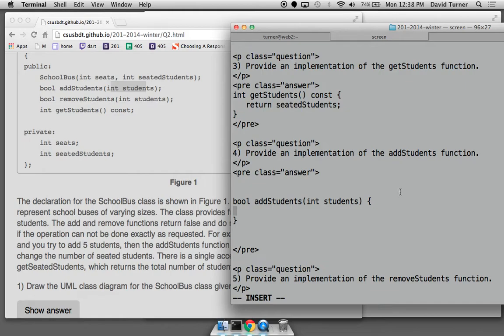Let's do this the simple approach first, and then recognize the problem and then fix it. So we have seated students. Current seated students is a variable that represents currently how many students are on the bus. So what we want to do is add students. So we do plus equals students. See, this students here is the locally scoped variable students that's scoped to the function.